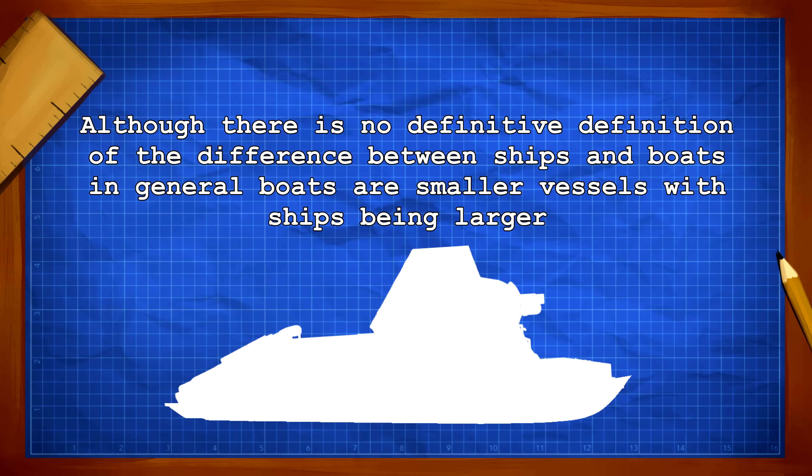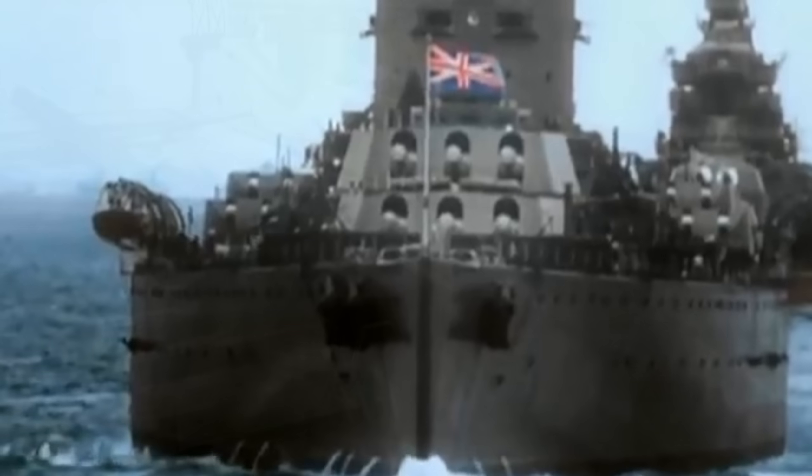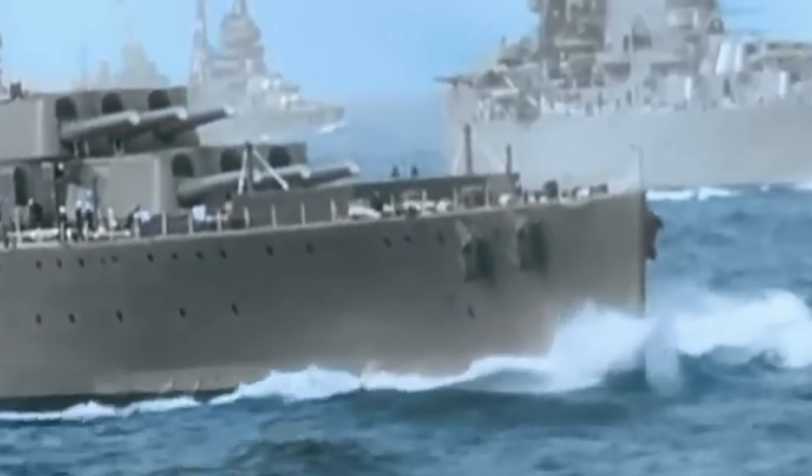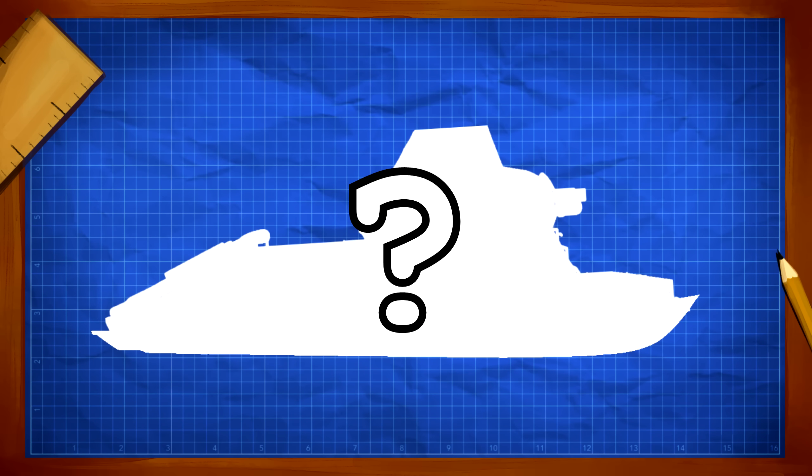While many of these boats we look at today are just that — boats — let's start with the largest project that aimed to design a completely new type of ship. The main problem when it comes to the speed of ships is how their hulls react with the water, with the conventional design being a bow used to cut through the water and waves. But what if you could make a ship that could go even faster than conventional ships and at the same time not be a massive target?